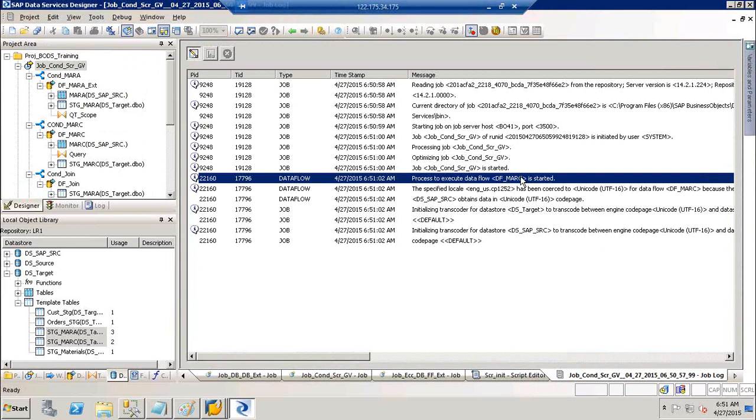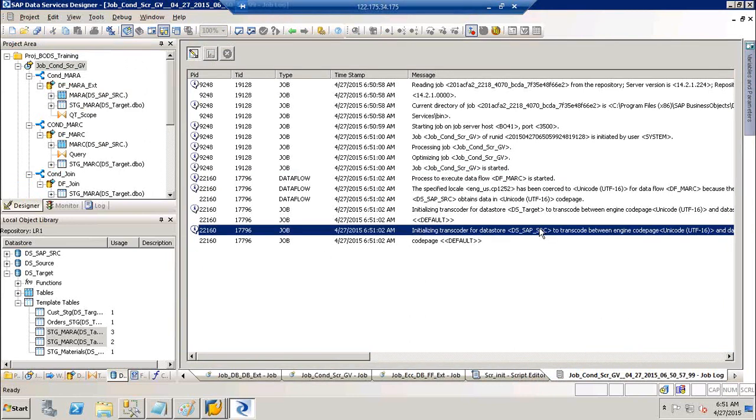Now you see it directly went to marc. It did not go for Mara, though it is there and the order of execution is defined. It directly went for marc, though it is the second one. It is in the cache calculation stage. Once it is done, it will extract the records from marc and put them in stage marc.